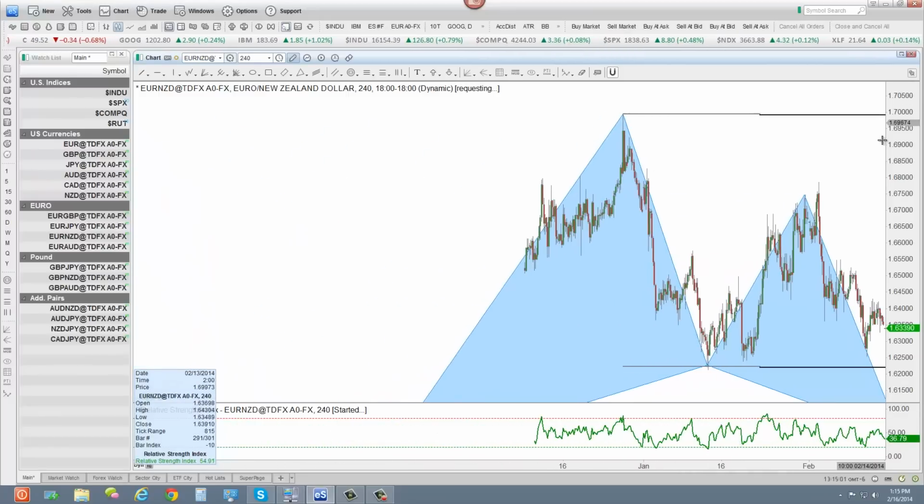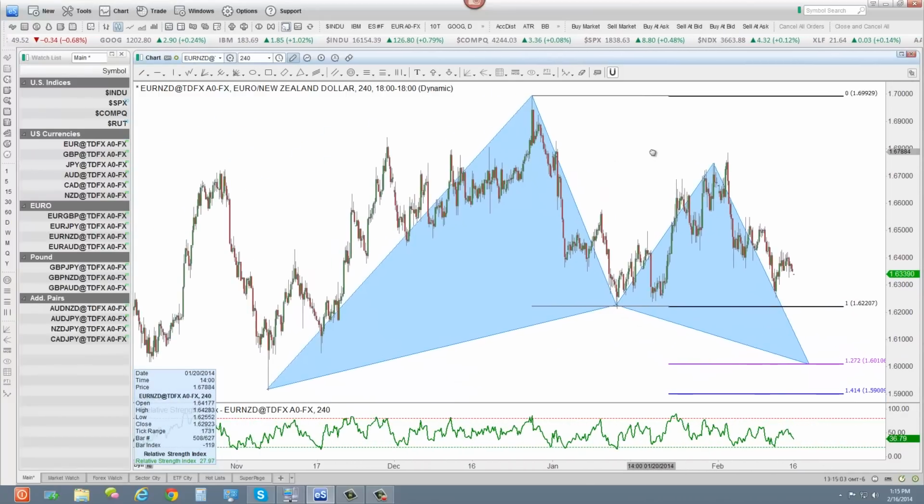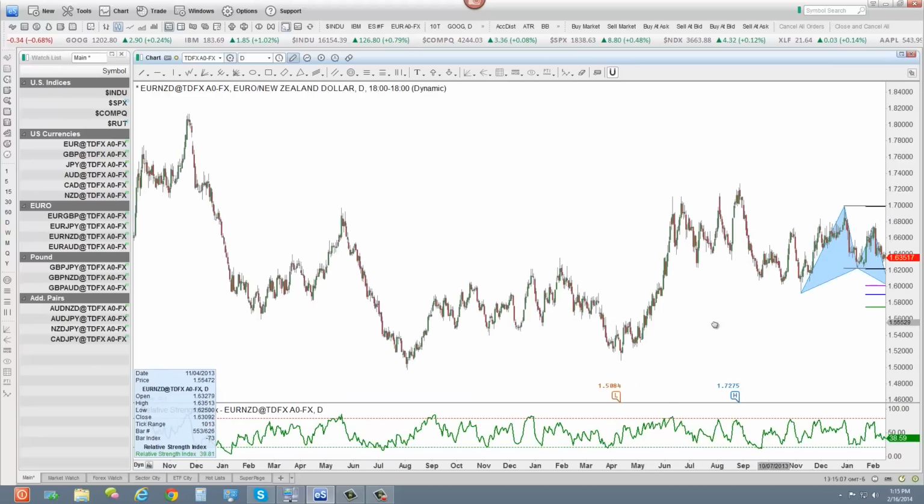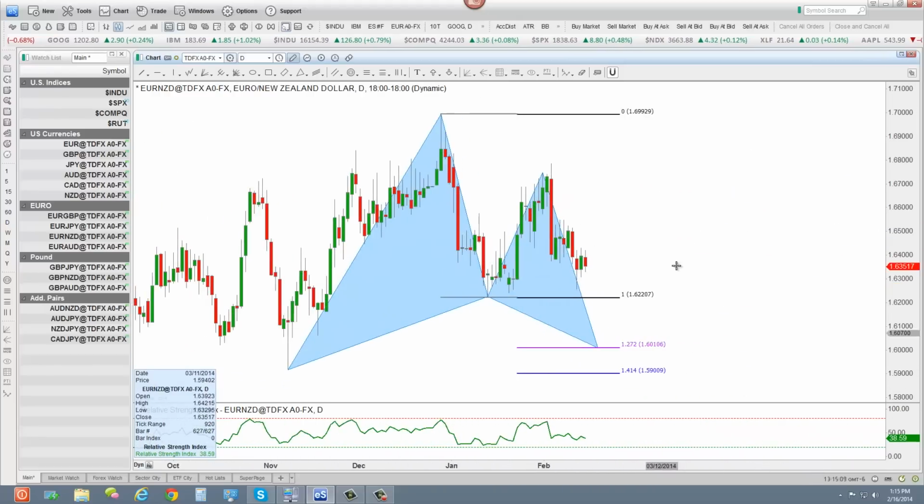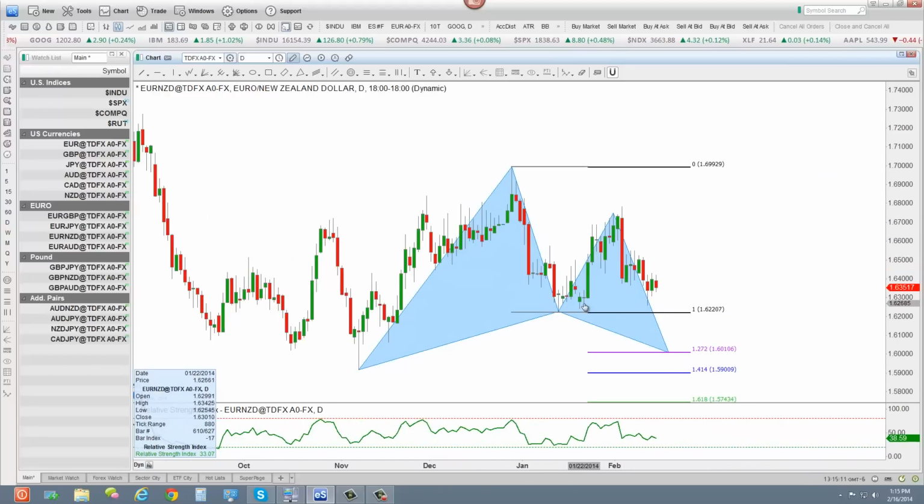All right, and we're back. Let's go ahead and grab the chart here. Let's go to Euro New Zealand, and let's take a look at this Gartley pattern that is setting up. I need to go back out to the daily chart so we don't have so much junk on our charts. And as you can see here, a very, very nice pattern. The market's moving back down into this structure support level at around 63.51.